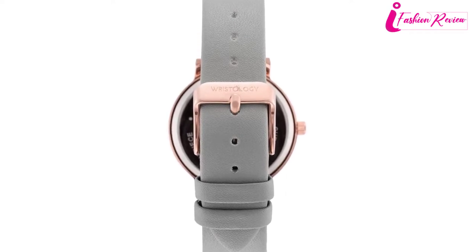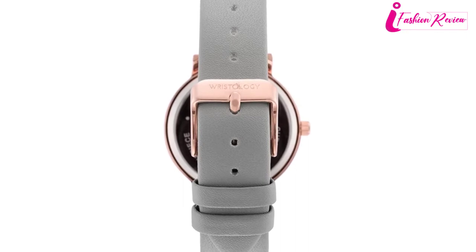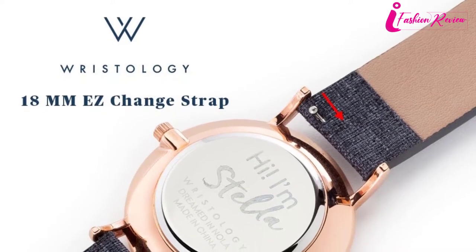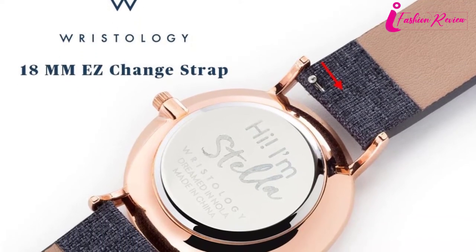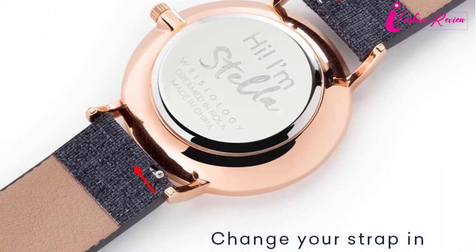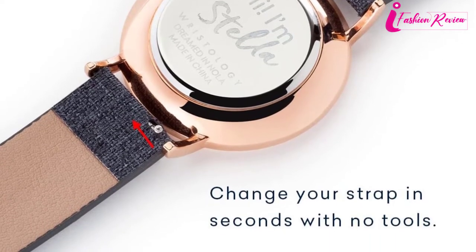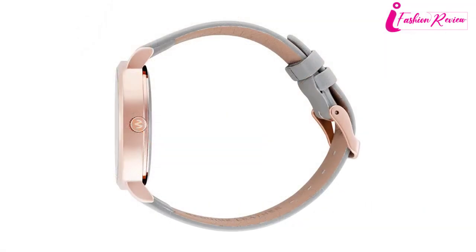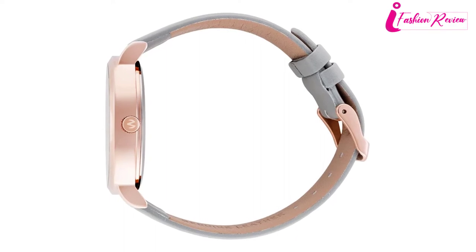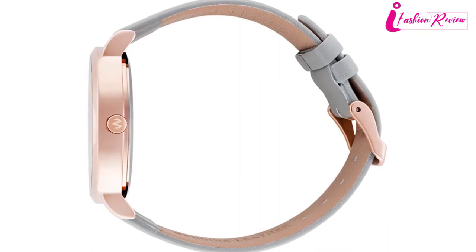It will take only a tiny moment to change the belt strap of the watch, so you can match it to your everyday attire. The analog display with glossy pink clock hands is quite attractive. As a medical worker, you can accurately measure pulse rate through the second counts. This watch size matches women's standard wrist size. The waterproof durability of the watch is up to 30 feet, so you do not need to worry about washing hands or handling surgical items.